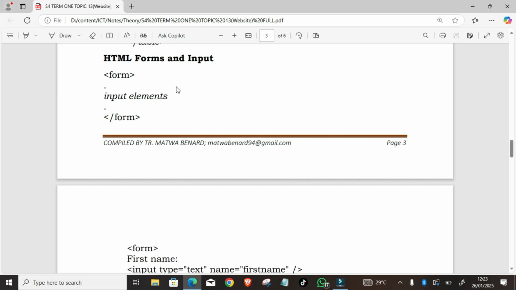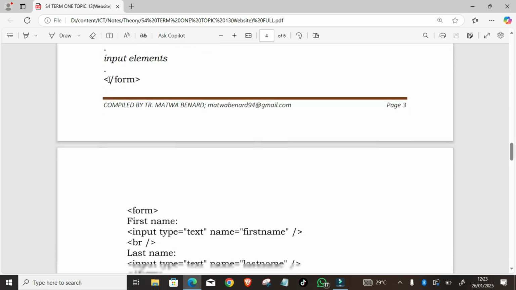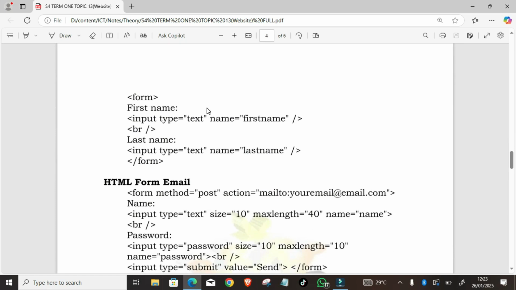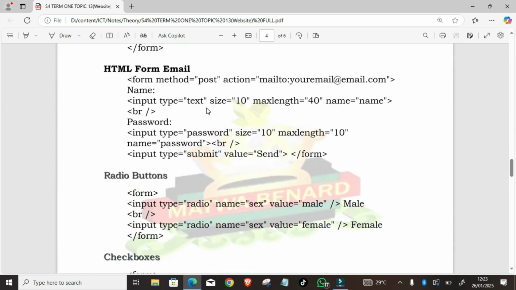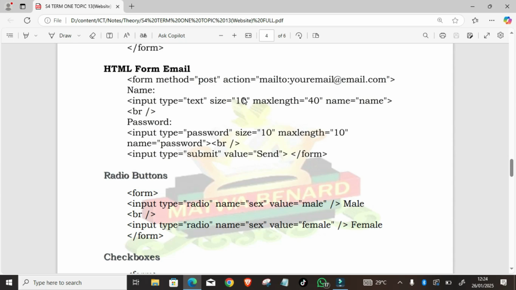So let me give you just an overview of what we are going to cover. We are going to cover forms, how to use the text boxes in forms, and also we are going to use HTML tags, and HTML refers to hypertext markup language. It's the language that we use to design pages or websites. We are also going to cover how to write the text box, and in this case sending the information that you want to the email.